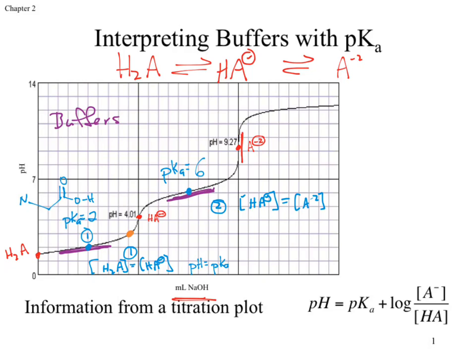Probably drop a whole bunch of numbers and things into that, but we won't worry so much about that. So really what I expect you to be able to do is to label and interpret your titration curve. Okay? So lots of interpretation came off of this. Identifying what species you started with. Was it an acid? Was it a base? Okay? If it's an acid, is it a polyprotic acid? How do you know it's polyprotic? Because of the multiple points. We get multiple points of inflection.